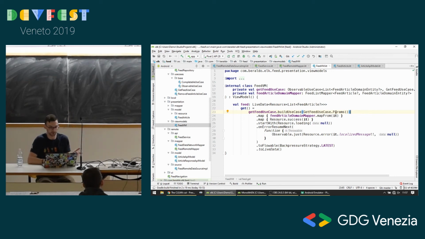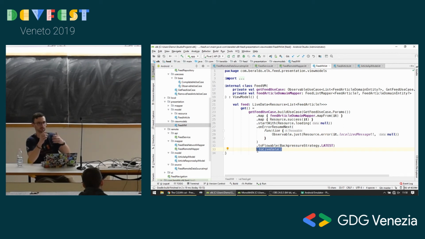One cool thing about this architecture as a whole is having RxJava at its foundations. So as long as we have an RxJava chain sitting underneath, we can transform an observable into a live data. And this is going to be particularly cool when we are observing this view model. Sorry, we're going to generate a live data out of an observable.